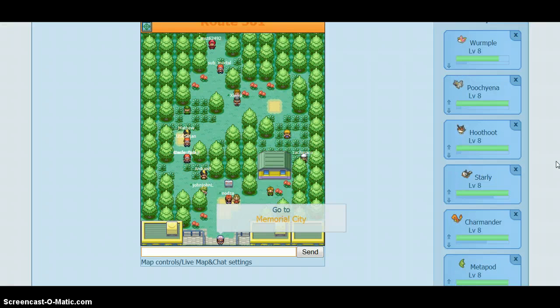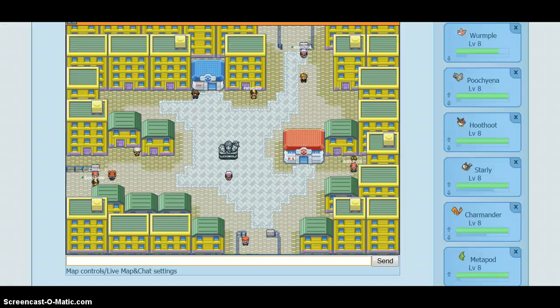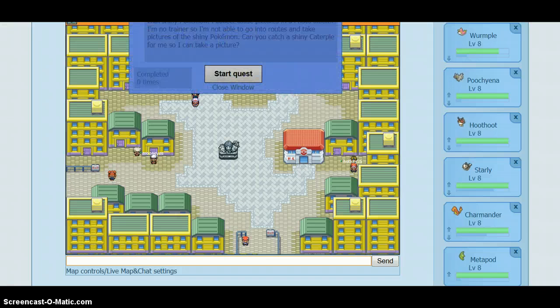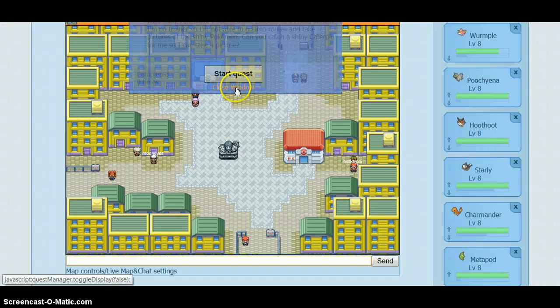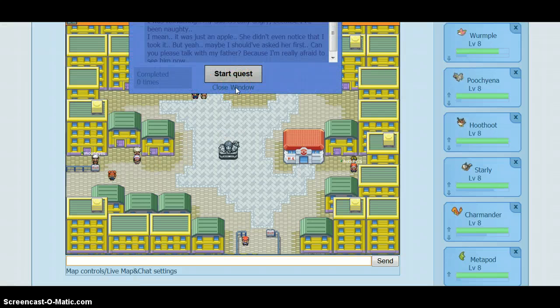Further notice. Further. Derpa derpa. No. And, okay, so I'm gonna quit this. Oh, I've already quit it. Okay. And then I'm gonna do this guy's quest he wants me to do.